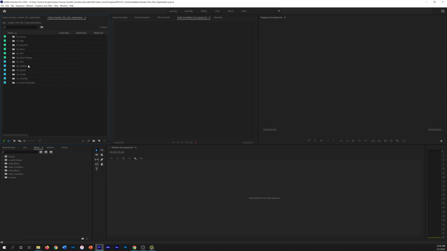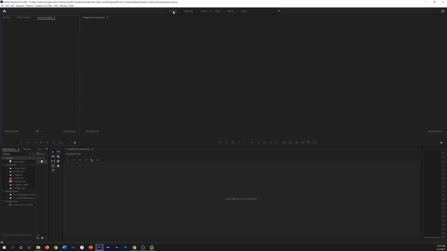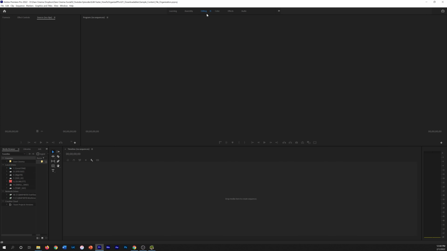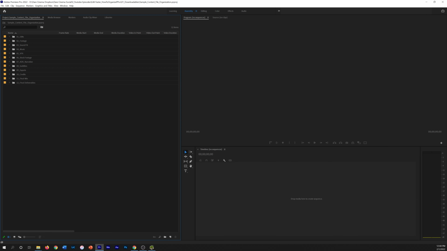And so really quickly, just for complete beginners out there, this is your Premiere Pro workspace on a single screen. And if your layout doesn't look like this, you can come up here and click on a workspace. So this is your editing layout, you have color layout. And again, these are just laying out spaces in a prearranged way to what it thinks is the best for this particular part of the workflow, whether it's audio editing, effects, color, regular editing, assembly, and learning. So we're just going to go into the assembly one for now.